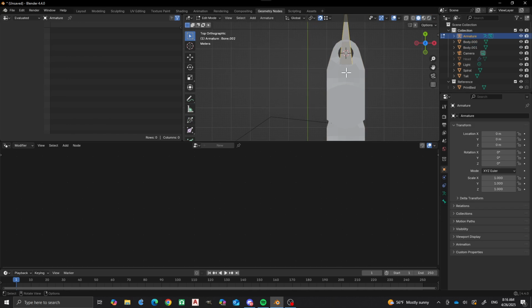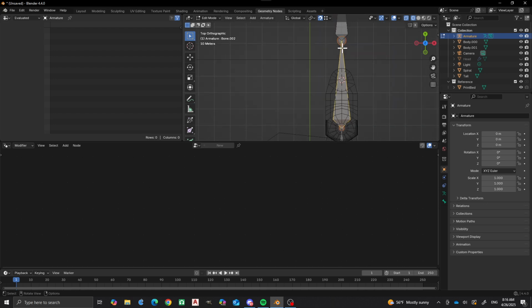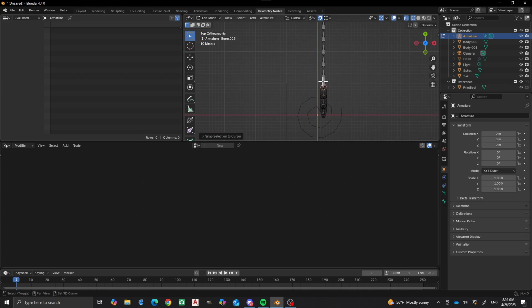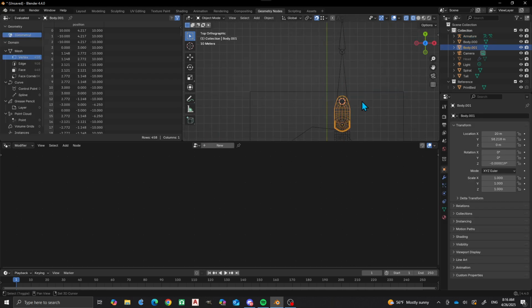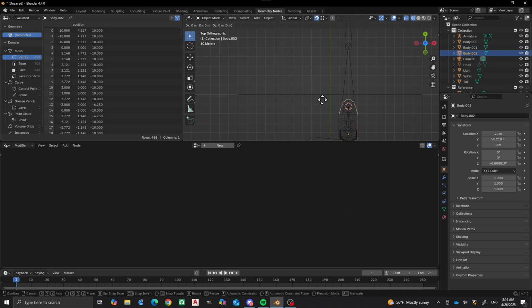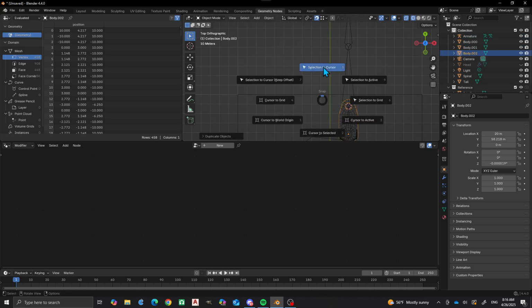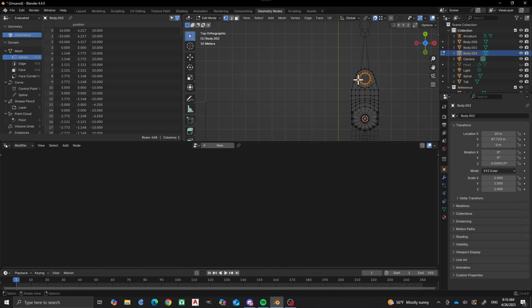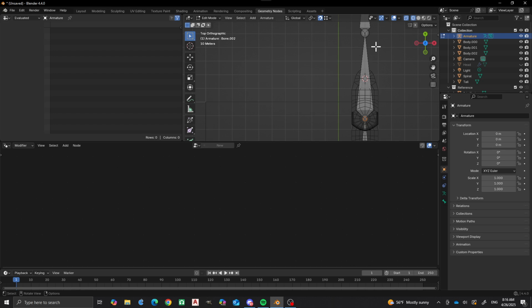And then I can say, all right, well now I want to go into wireframe. Okay. Selection to cursor. Okay. So we'll just keep doing the same thing, and we just keep repeating the process until we get this all done.